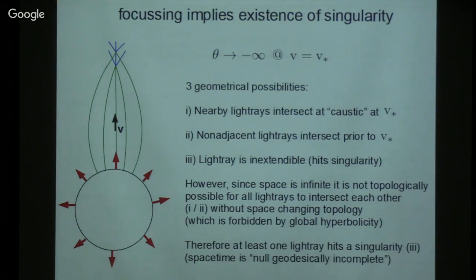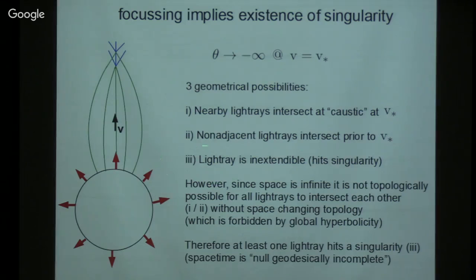But what kind of end? There's actually several things that can happen here. You can focus light rays just by using glasses or something, and that doesn't imply the existence of a singularity. Because, of course, light rays can just cross each other. But it turns out, if we classify the things that can happen, the nearby light rays can cross each other, or non-adjacent ones can also intersect and cross each other. These guys will result in these light rays sort of exiting this null surface.